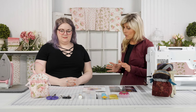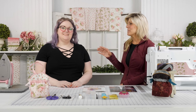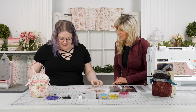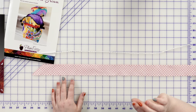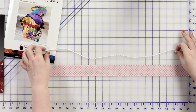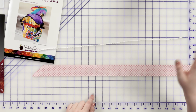Right. So I know you, Bethany, when she does not find what she's looking for, she's like, there's a tool out there or I'll create a way. And you always do that. I'm like, just give it to Bethany and she'll find the way. So what I've got here is, I found I really liked working with kitchen twine or nylon cord that was like 3 millimeters, but it was really hard to find that. So this is kitchen twine that I have here. Some of them were really thin, some of them were thicker. I liked the thicker one. I think it had a better look on my finished product here.